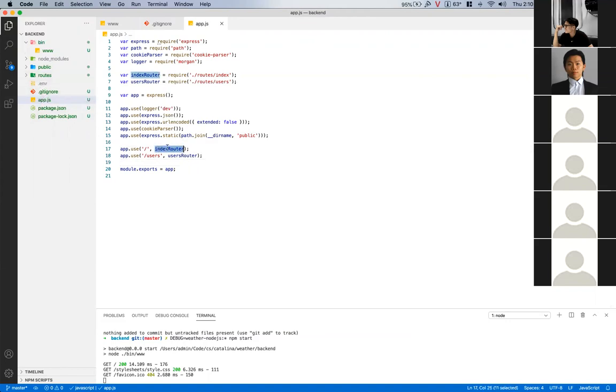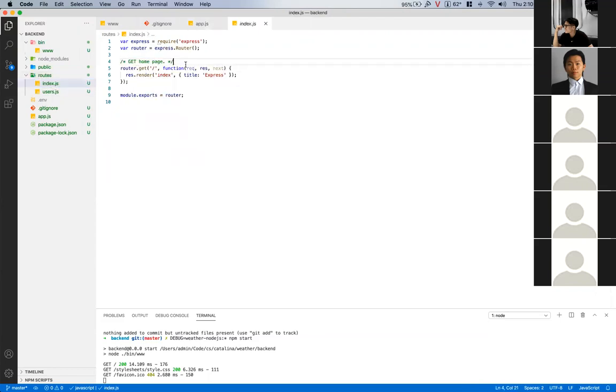So index router, today we're going to work inside this router. Index router was defined inside this folder routes. Open it, you see index and user. So today we are gonna code inside this file. We explain more about it later, because we're using a boilerplate which has a bunch of things that we don't know yet. So for now, just understand that right now it's gonna be a root route.